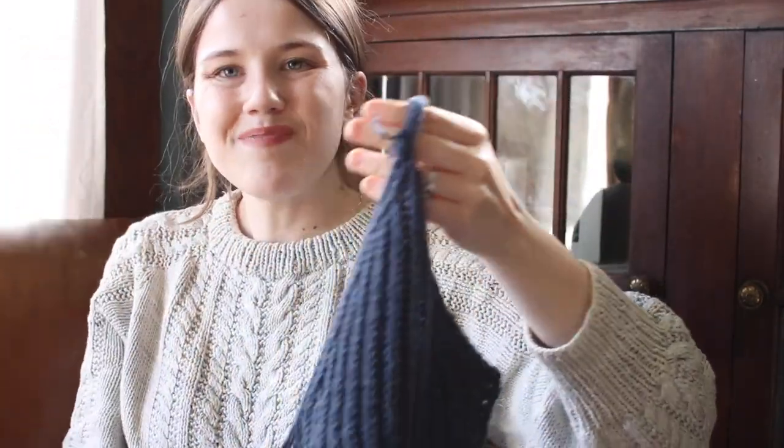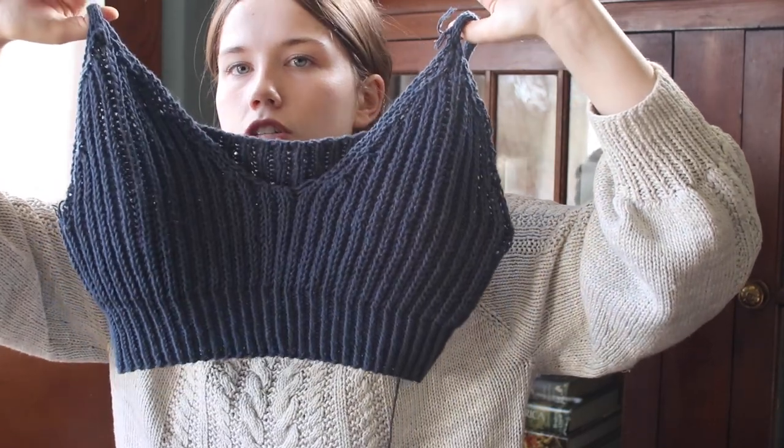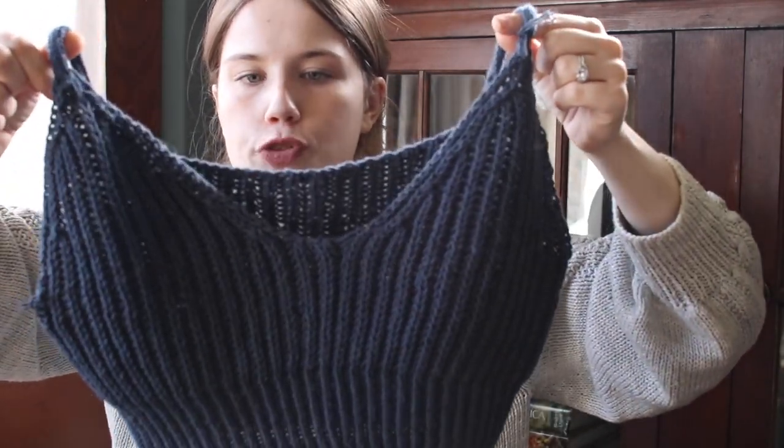So overall, this was not my favorite pattern. It did knit up very quickly, and I think it will be comfortable, but it's just not really what I was looking for in a bralette, which is basically a comfortable layering piece for underneath other sweaters, or t-shirts in the summertime. And look how much it flares out in the armpit area. It's just quite large. So proceed with caution on that one as well.